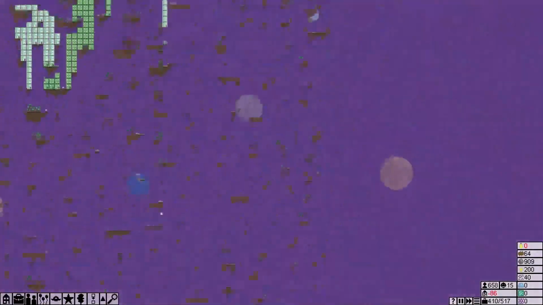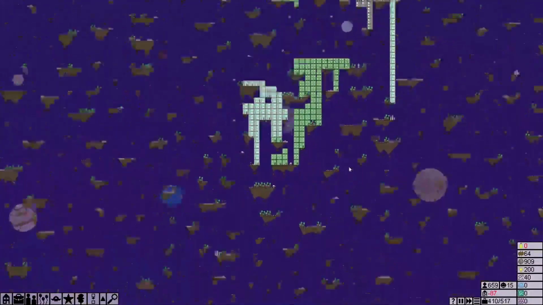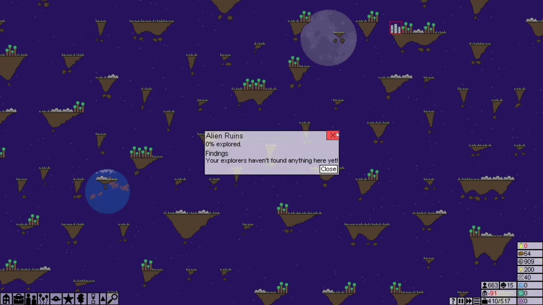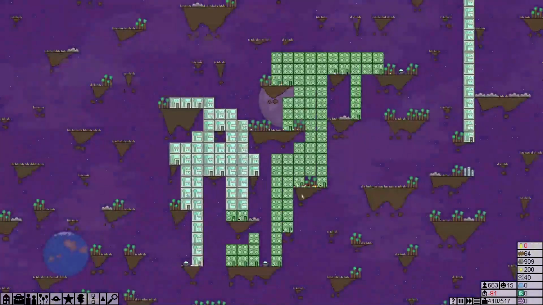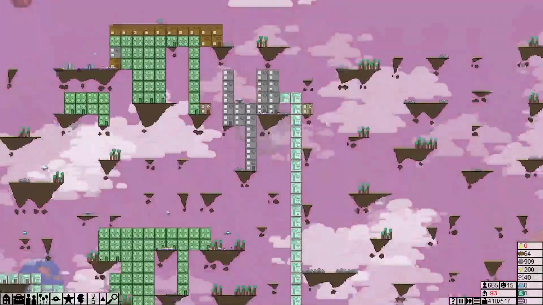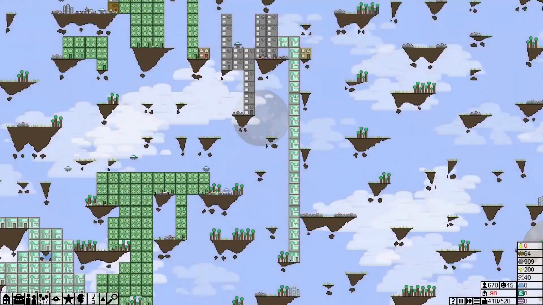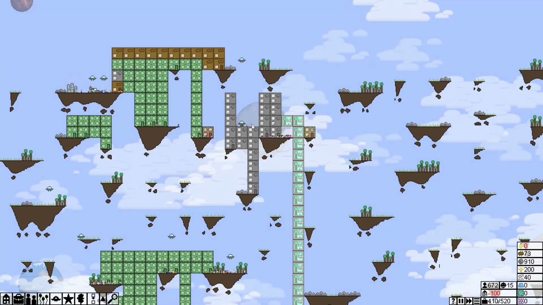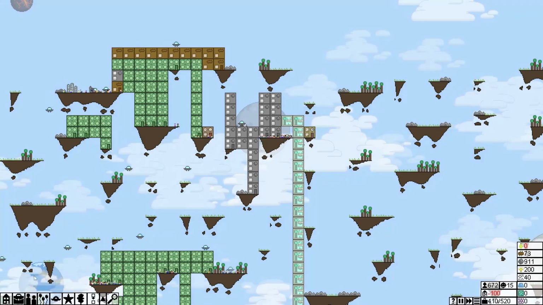I mean, we do have plenty of space to work with. It's just a matter of, because there's so many forests and rocks and alien ruins all over the place, it's just a matter of actually getting to those islands. Because I don't want to just be placing down a million landing pads. I want to try and do this where I'm connecting them with other buildings.